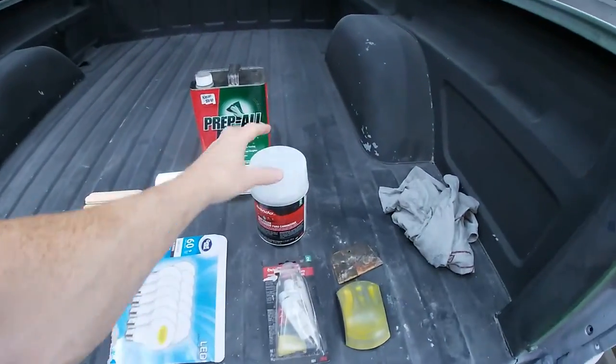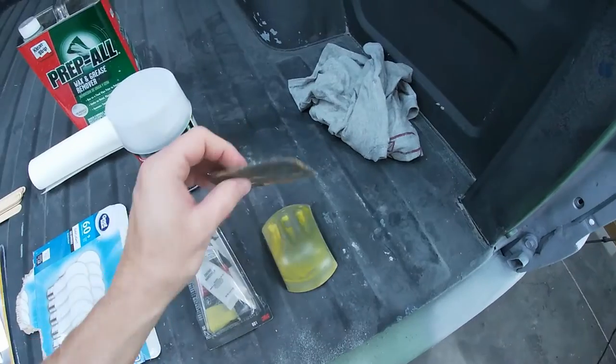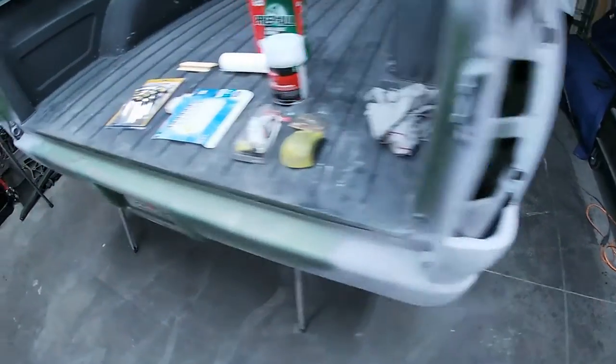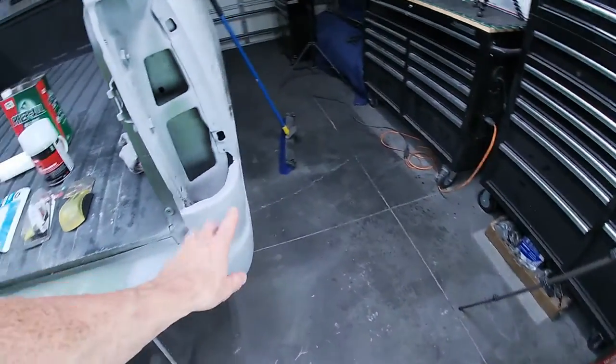It's another weekend and time to get back to work. Let me show you what I picked up and we're going to keep going on fixing the bed. I got another tub of regular bondo and an applicator set which is a little more friendly on the hands. We're going to keep working on shaping and contouring this edge so we can get it as close to the other side as possible. We're doing pretty good here — I'm not looking for perfection but I am looking for it to be much better than it was, so it's worth the time. Basically we're sculpting the rear corner to make it look like the other one, so we can get to the paint and get this thing back together.